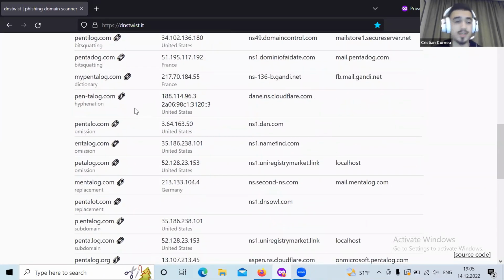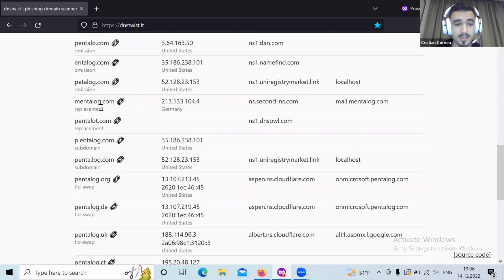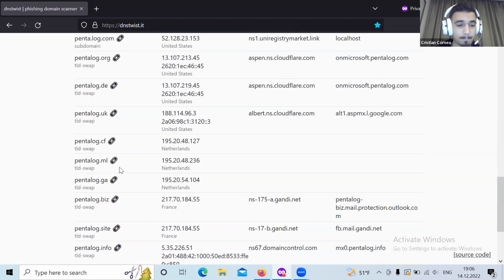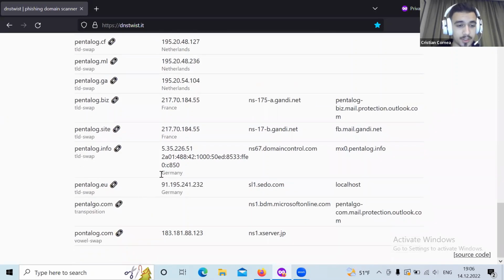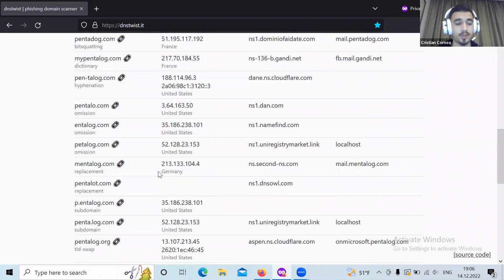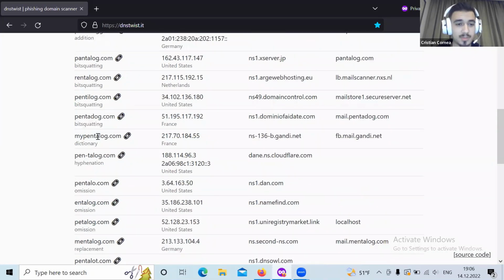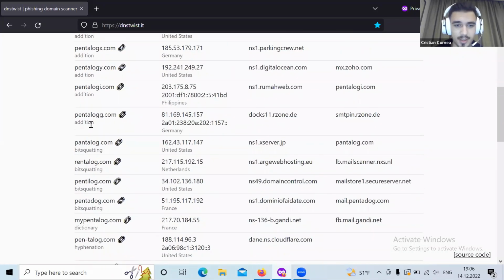For example, appending some dictionary words, replacing some characters within the input domain, top level domain swap, changing the top level domain, transposition, and a lot more. But for the purpose of this exercise, we will take this one, pen-talog.com, which seems pretty interesting.